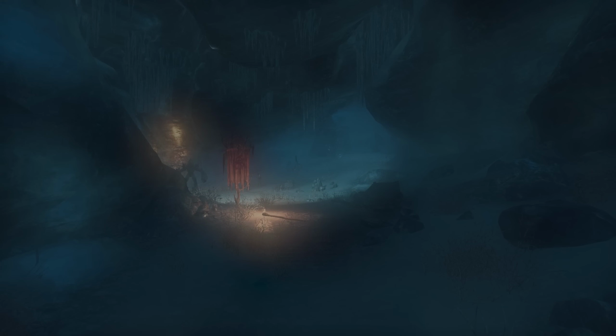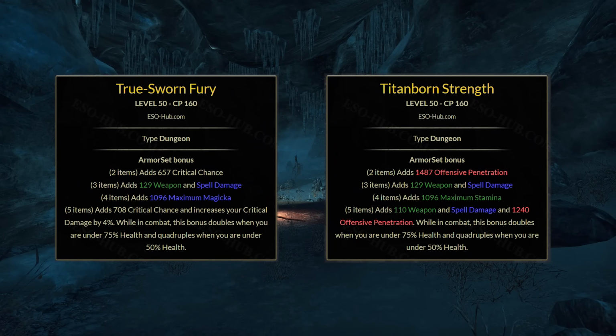Next up I have another duo of sets, in this case Titanborn Strength and Truesworn Fury. These two sets are both good ganking sets. I've been listing and using these sets for years now, and they are still very valuable. It goes hand in hand with the Arterial Burst spawnable as well if you want to use that, and generally there are few other sets that are as dense as this one.